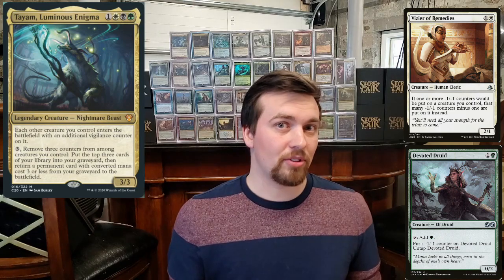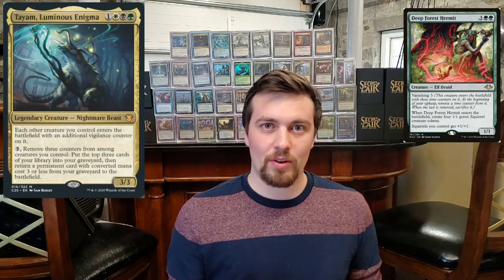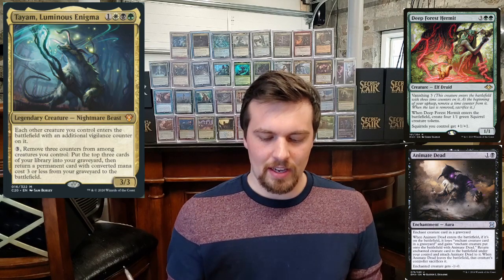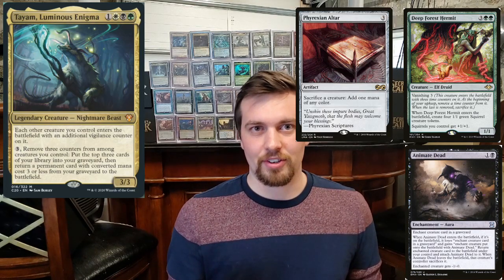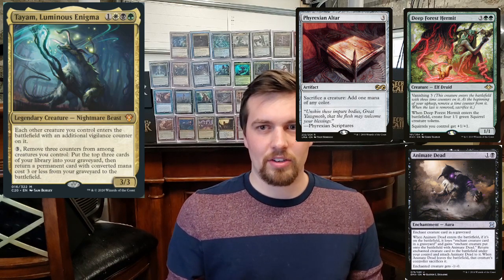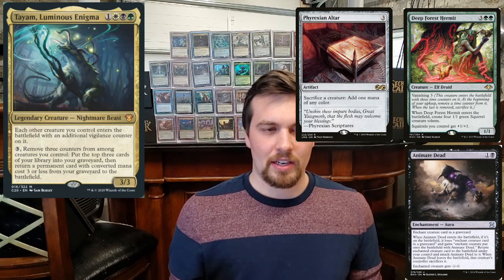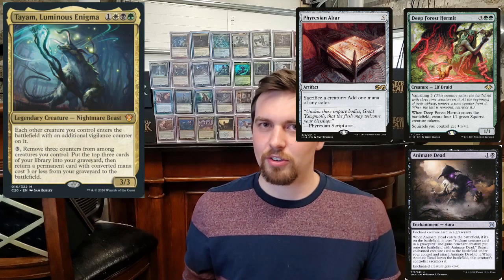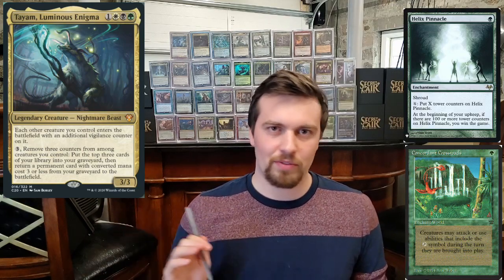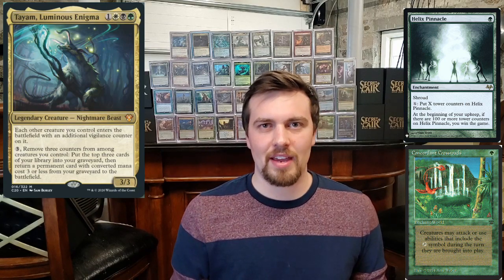Then there's some combos that you can throw into this deck. The first one I found was you could use Deep Forest Hermit, Animate Dead or Necromancy, and Ashnod's Altar or Phyrexian Altar, and you can make infinite mana actually, and you can mill your entire deck, make an infinite number of squirrels, and just throw in something like Helix Pinnacle or Concordant Crossroads. That way you can finish the game during that turn. And both of those can be brought back with Tayam's ability.